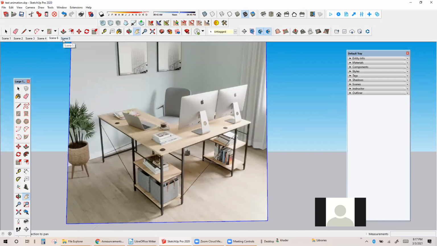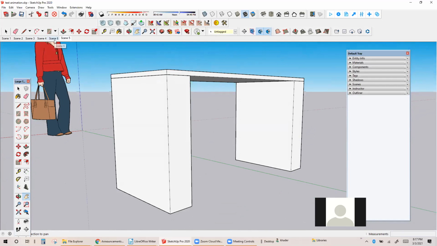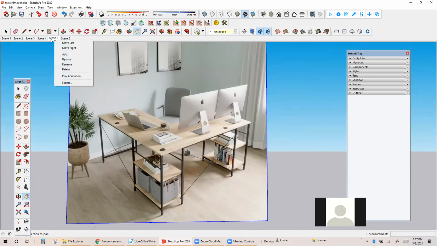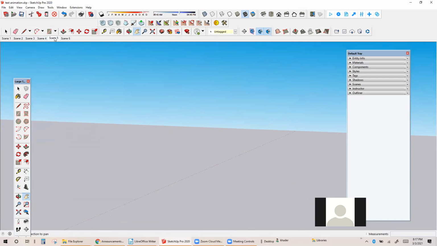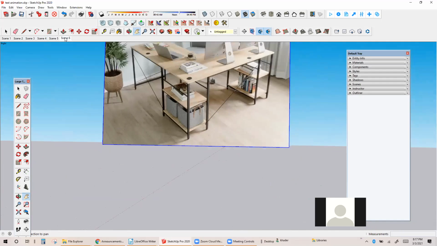See how I go up and then I go back down. You have an option if you click on a scene. If you right click on it, you can move it left or move it right. So if I move this one left, I'll move it right. Then I put scene 5 where it's supposed to be, and scene 6 right after it.